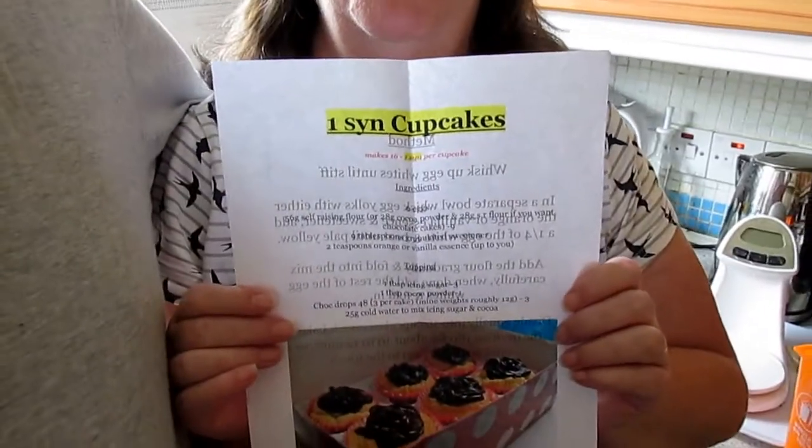Today we're going to be baking 1 cent cupcakes. If you can see that down there. And we've never done them before, so it's a bit of an experiment, isn't it? It'd be fun to see how they come out. So we get our hands washed and we get ready.